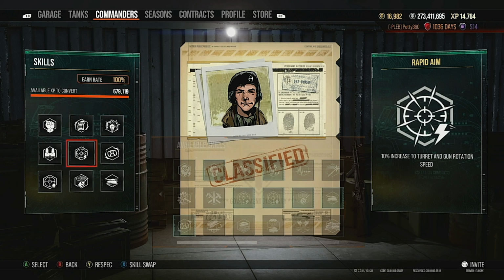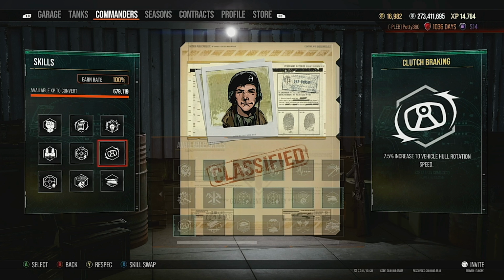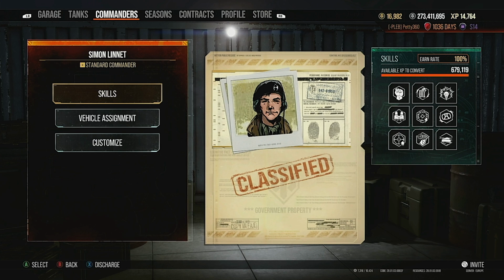Rapid aim, because the turret traverse is terrible, and you need to make the turret traverse far better. And clutch braking, because, like I say, the track traverse is a little bit slow, and I want to just make that mobility feel a little bit better with the clutch braking, and make the whole traverse a little bit better.